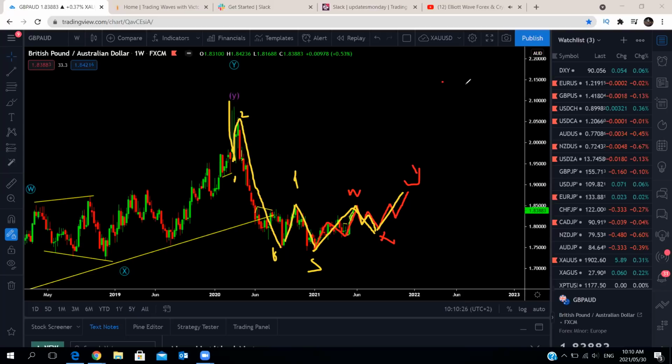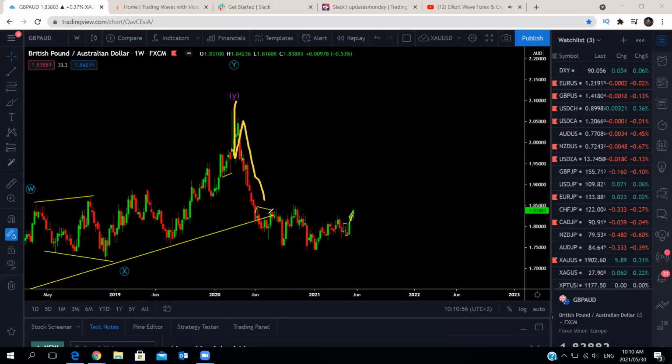Okay, so what was the second alternative that I was going to show you? The second alternative does not change. Now, how do you know that this is the orthodox low or is this the low here? Let's have a look at the two possibilities because both of them are possible. Let us say now the orthodox low is rather here. Let's say the move from the upside has ended in this area. How does that affect the rest of the structure? Let's have a look here. We will still have our 1, 2, 3, 4, and our 5. So that is still the 5 waves to the downside. That will be the end of wave 1, 2, 3, 4, and a 5.